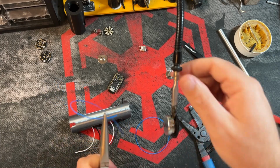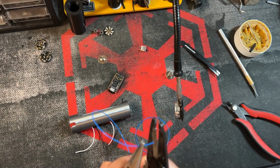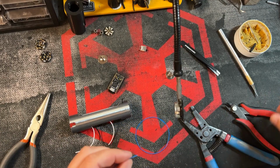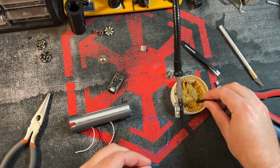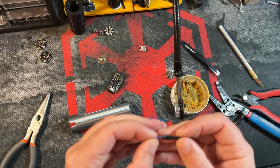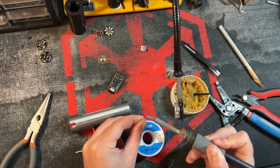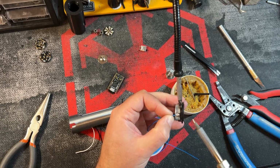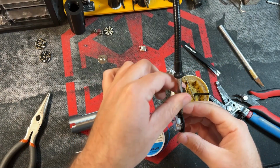So what the pliers are for, they come in handy. With one side, you grip it, and the other side, strip it, just like that. Now I like to pre-tin just about every wire that I can, so using your flux, and this is just a little piece of heat shrink that I have some flux buried in there. Just going to put a little bit on the end. Just makes this a lot easier. Hold that for a sec, and we're done with that side.